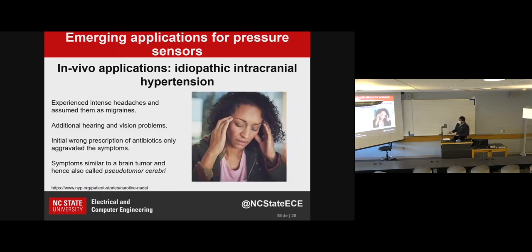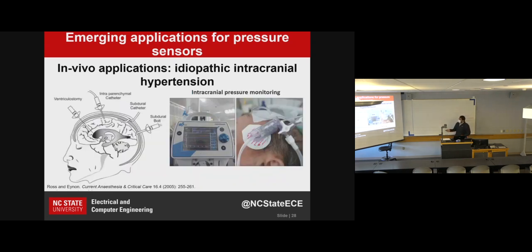And the terrible thing is it has the same symptoms as a brain tumor. So it's really difficult to know, is it a tumor or is it this IIH? I'll just call it IIH. So is it that or this? The symptoms are the same. So one way to know is they actually implant these microprobes of sensors inside. They basically drill a hole in the skull and put a pressure sensor inside to measure what the pressure is. And if they notice that the pressure is higher than the physiological range, they will actually draw out some of the fluid. So these are the kind of things people do.